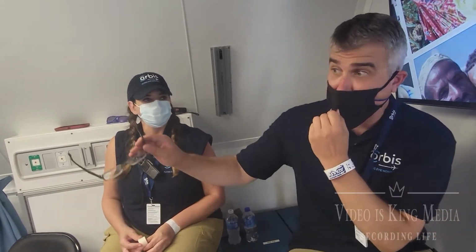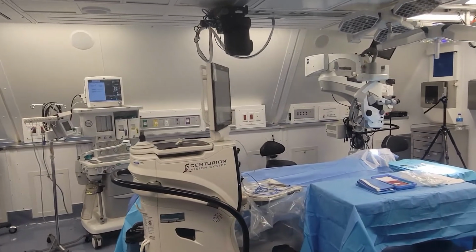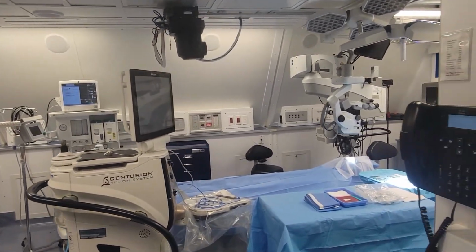I get asked that all the time. When we fly, all this is very sensitive equipment, so we have to tie it down to those latch points and put them in Pelican cases.